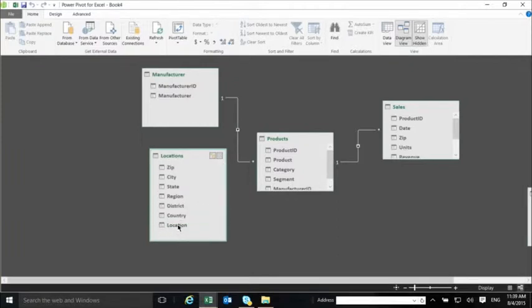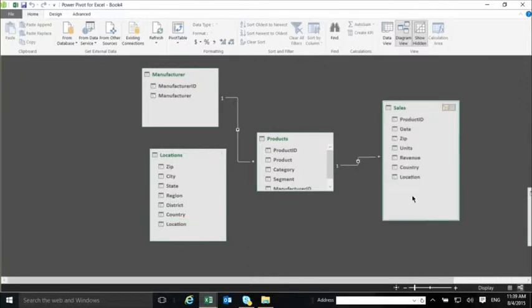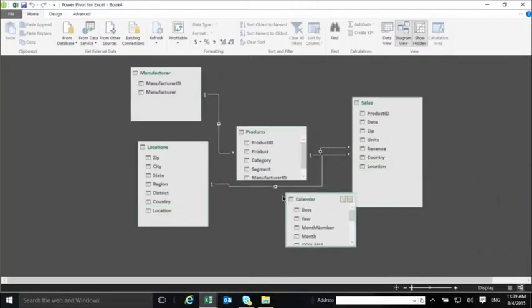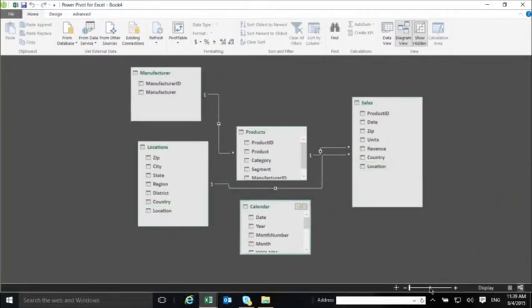So let me very quickly do the relationship between locations and locations here, because we need it for the rest of it. And the new table, which is just hiding here because of the scale, let me bring it back.